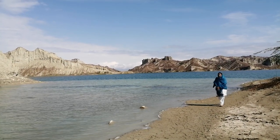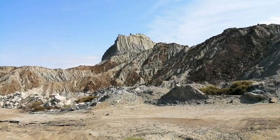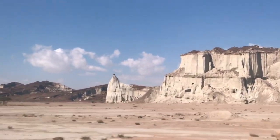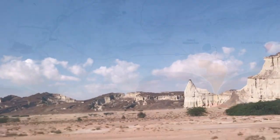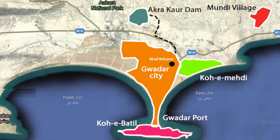The overwhelming feeling is that we are in a different planet. It's so surreal, the topography here, the shapes and the colors of the mountains. There are so many amazing natural wonders in Gwadar. One of the many unique sights I saw is the mud volcano at the base of Kohimati.